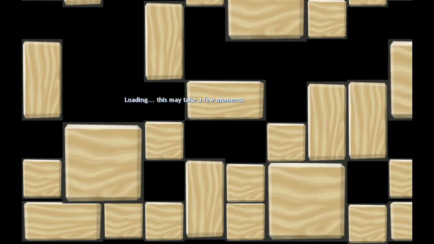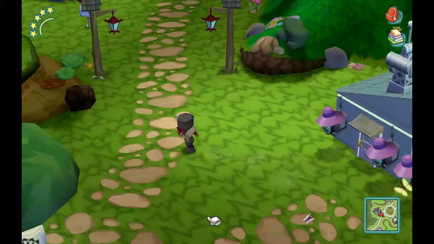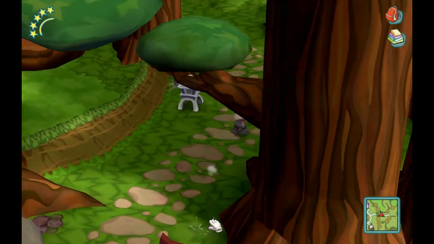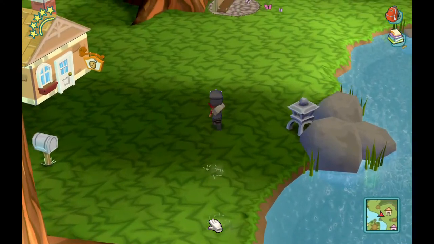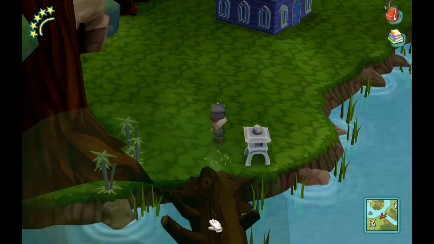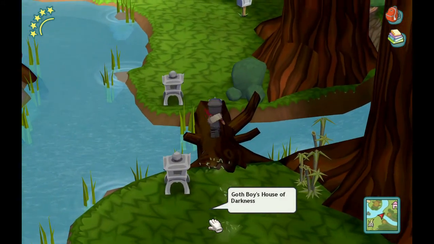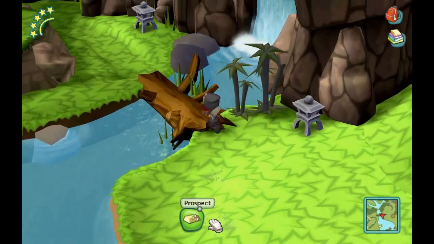Well, other than that, I have completely filled out every part of all of the empty lots in Verminville. We have a new ice cream parlor. We have interesting houses here. And we have a spooky two-story house in this area. And, well, this place is completely filled out.